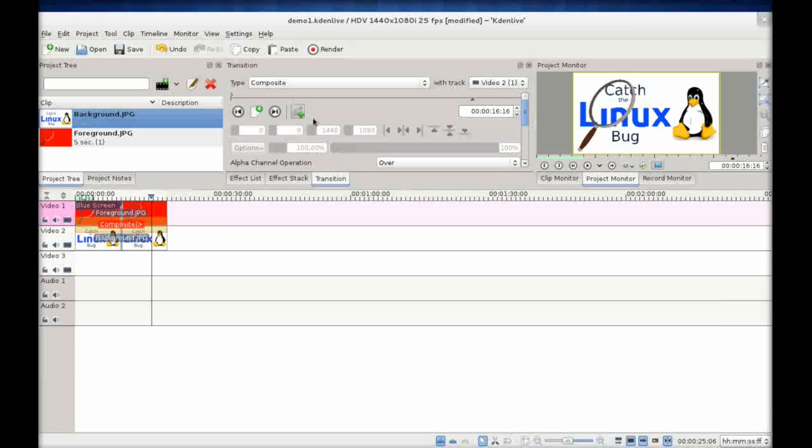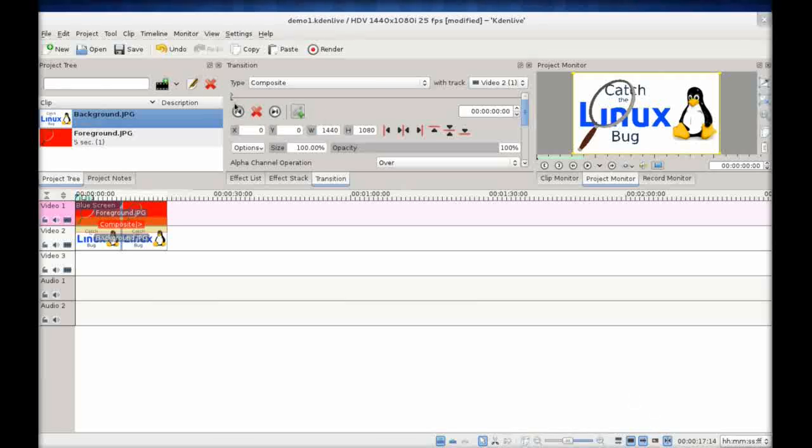So keyframes are the mechanism by which we can actually set a number of values at a particular point in the timeline. As we can see here by this little inverted triangle, this is showing us the position in the timeline that we are at the moment. So we're over here and it's synchronized to the cursor down here in the actual KDEnlive timeline. So if I click across here, you can see the arrow or the triangle moves as I do so. So I can either click and pull this back to the start, or I can use these two icons here which tab back to the last keyframe or forward to the next keyframe.